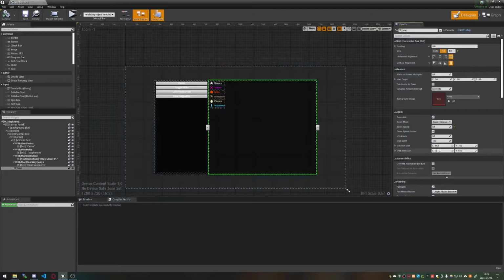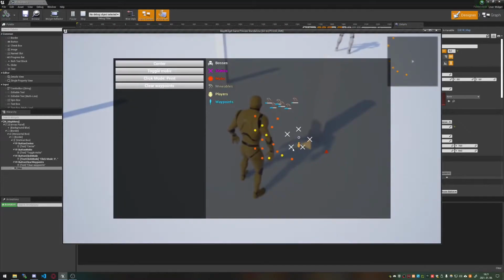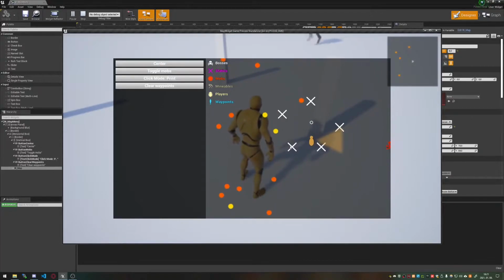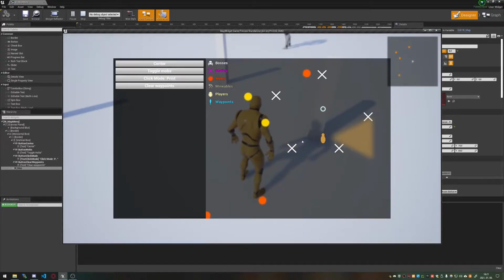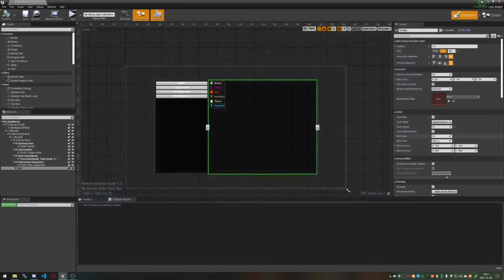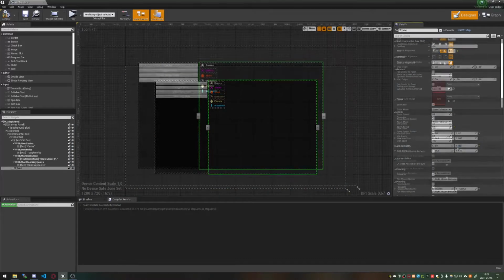Maximum is similar, so actually I'm not going to really change that. So you see that when I'm zooming in, the icons grow in size, but at this point, somewhere here, yeah, they stop increasing in size, and they will just stay 64 pixels. Alright, so that's for the zoom.